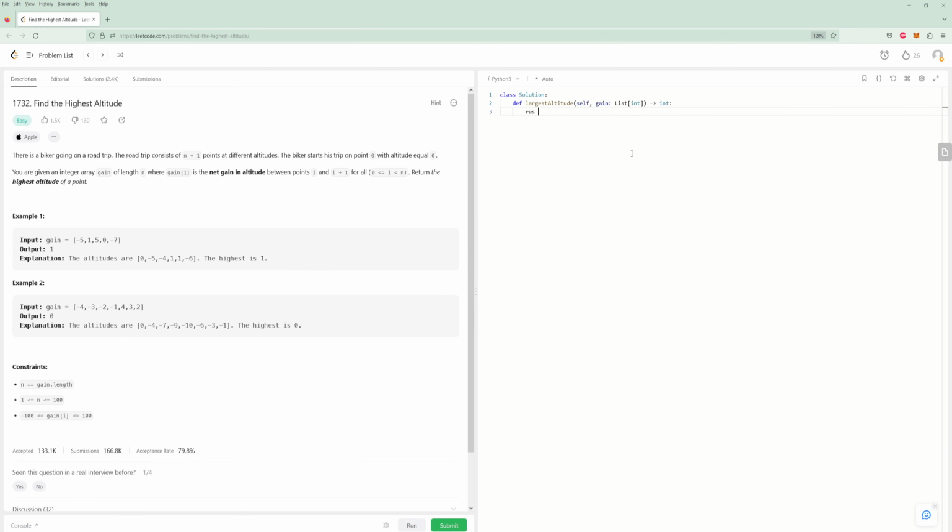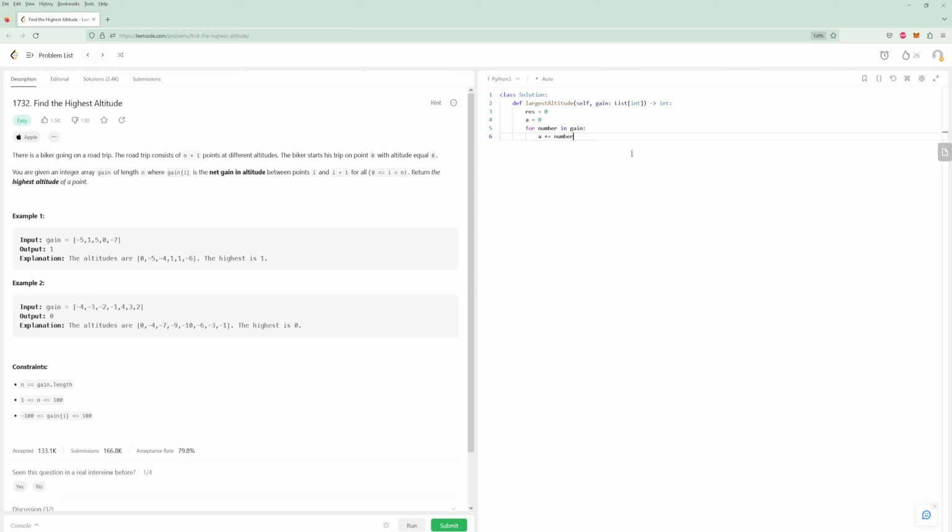So we're just going to have a result equals 0, altitude, we'll just say A equals 0. And then for, let's just say, number in gain. Then we are going to say A plus equals number.